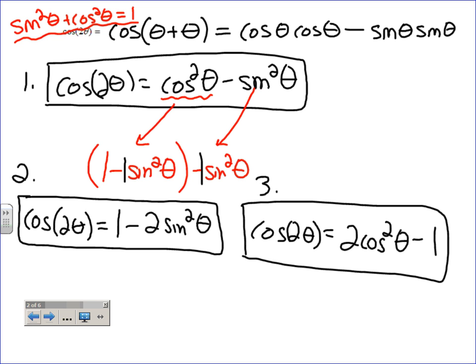Does it need sine for number 3? Does it need sine for number 2? Yeah, does it need sine for number 1? You see what I mean? Use the one that's going to get you to the answer the quickest. Did I really need to give you these two? No. You could have done it otherwise. So the one we're going to use is right here, cosine of 2 theta. All right. Cosine of 2 theta equals 2 cosine squared minus 1.